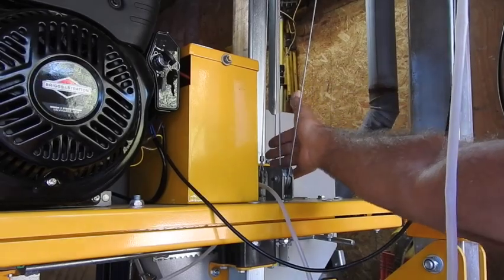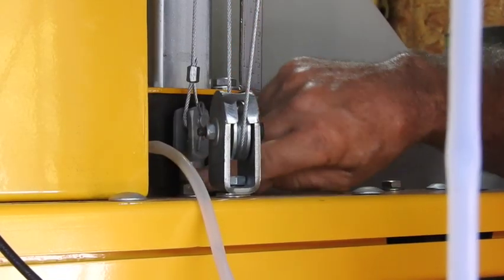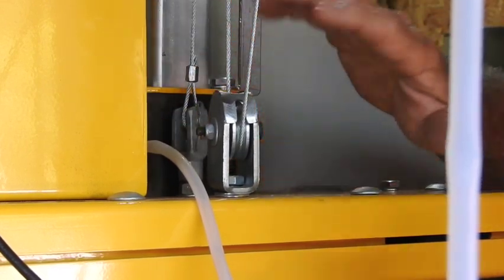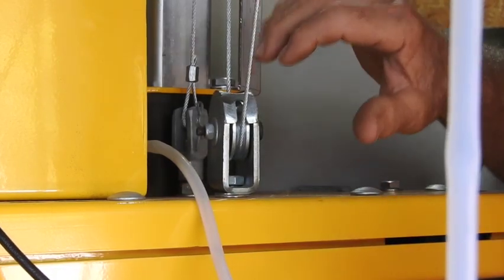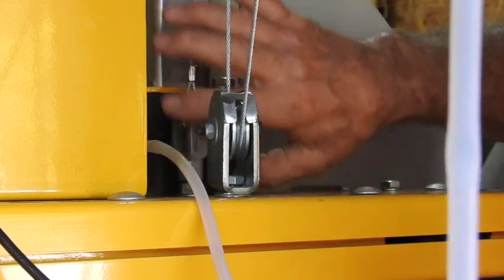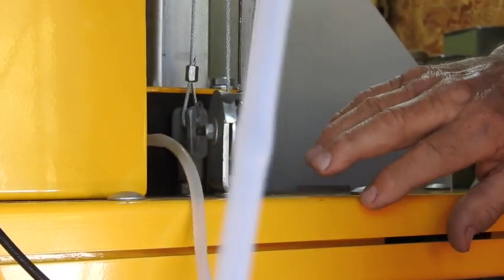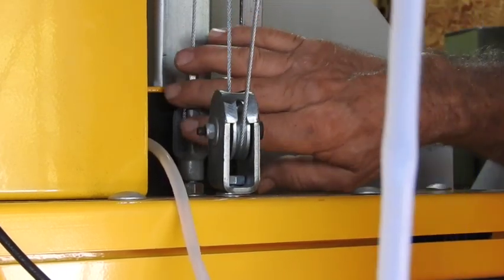And here's your yoke I referred to before. It was a little unclear. It was a little difficult to figure out exactly what they were talking about when they were talking about the yoke and all that stuff. And the pictures that they give weren't what I would consider stellar for people that are unfamiliar with the machine the first time assembling. So once you figure out exactly what they're talking about when it comes to leveling your saw blade to your bunks down there, you'll realize how quickly and easily you can get that adjusted.